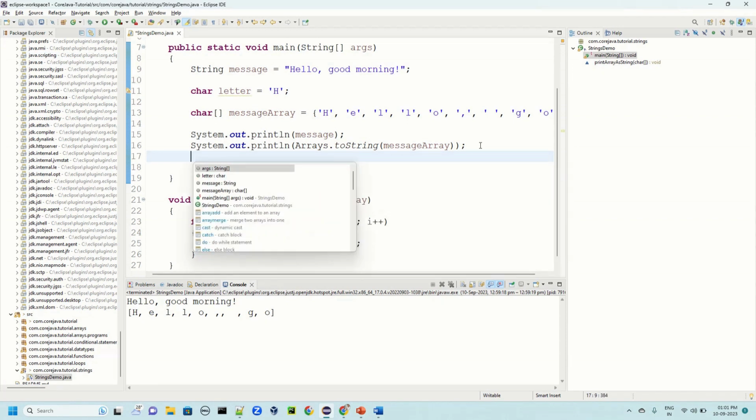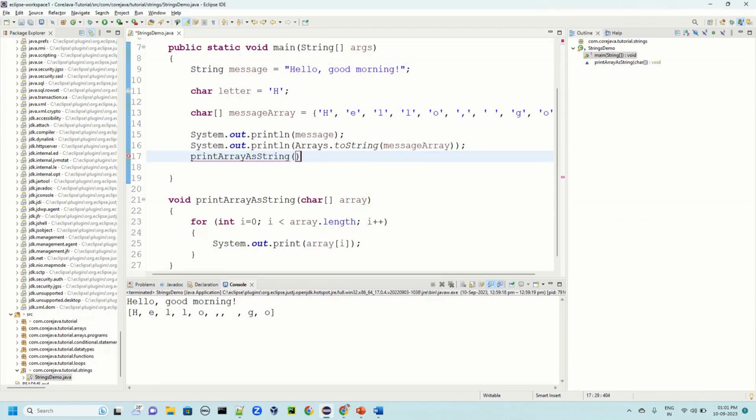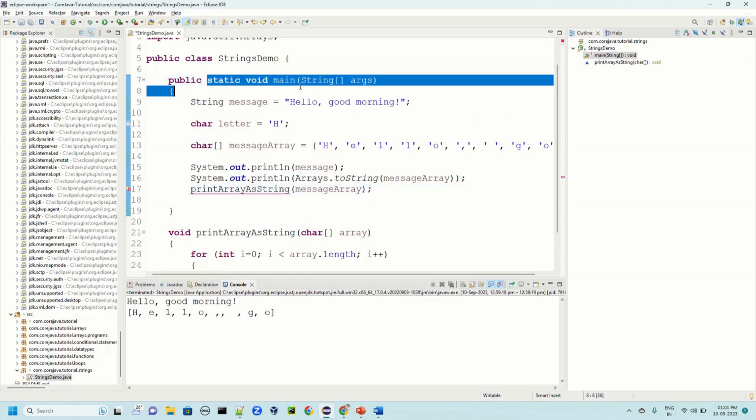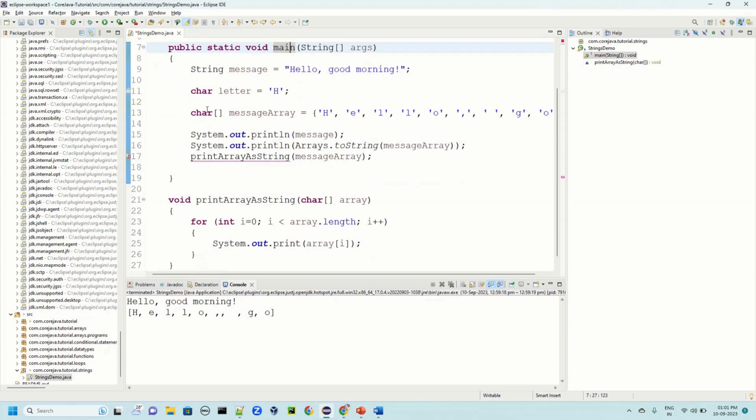We don't even need to print, we can simply call it and pass the message array. Okay, so this is how we call, and also this is a static method. When a method is static, it can call only static methods. That's why we have to make this also static. So now there is no error.